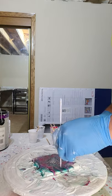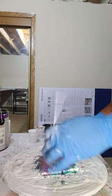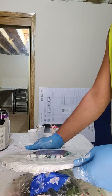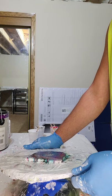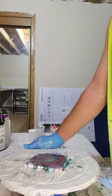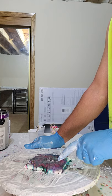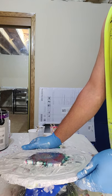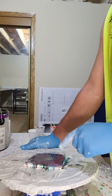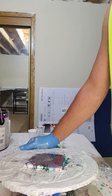Put me just some hearts somewhere in these boring spots. With this one, I may have to come. Oh my gosh. Get over there. I'm going to tilt this one ever so slightly to make this area filter toward here. I do not want to lose this area. That's some precious stuff over here. We'll give you a look at it here in a second. We'll just get it moved over.